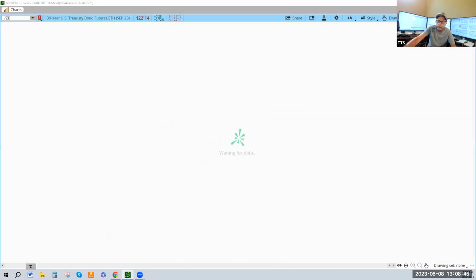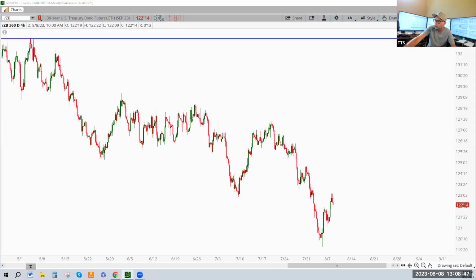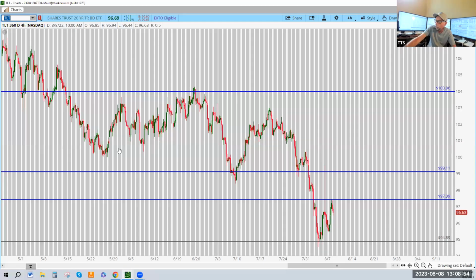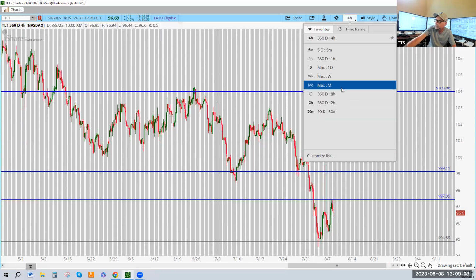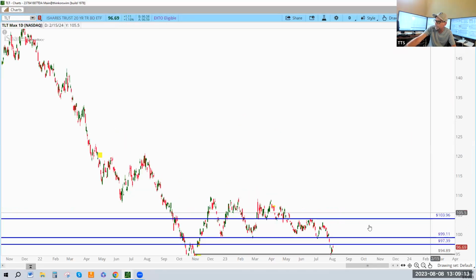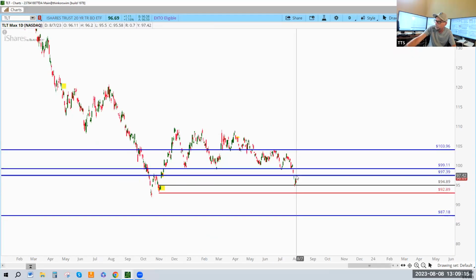All the action's been in the bond market, as you know. We did get long, as I mentioned. Just to reiterate, we are long TLT and doing well with that. We got long here at 94.89. We're still with that. Our ultimate target is 103. We are going to run into some issues on TLT if you're trading it. There will be a little bit of a minor challenge right at this 99. You can see that's where we broke down from, so that's going to be the first potential resistance.